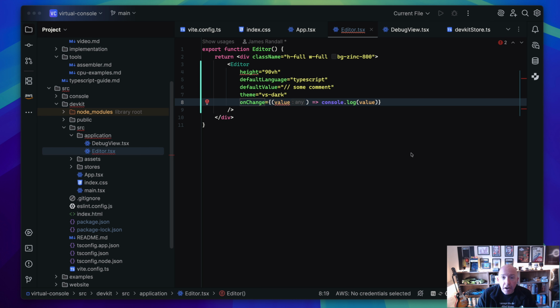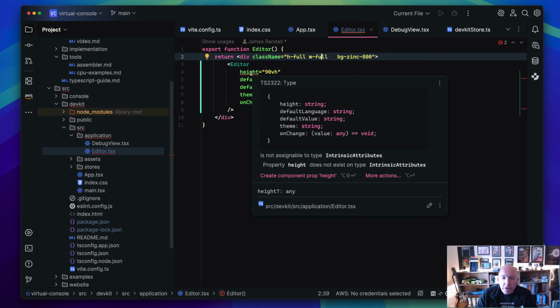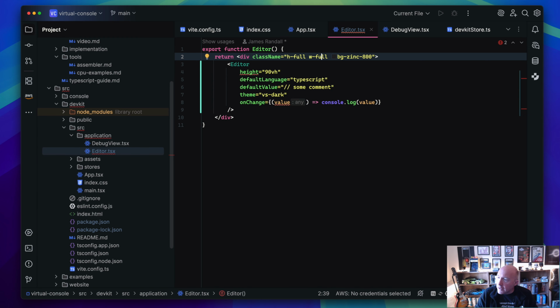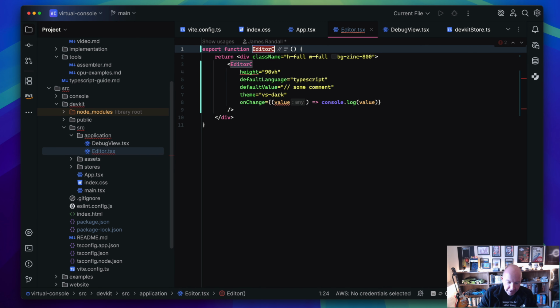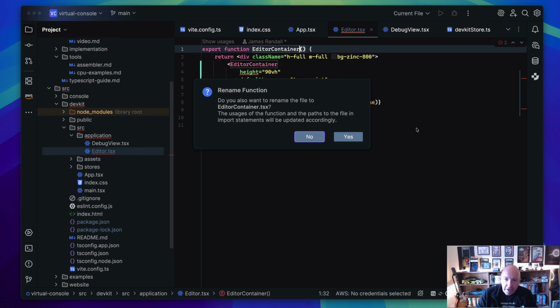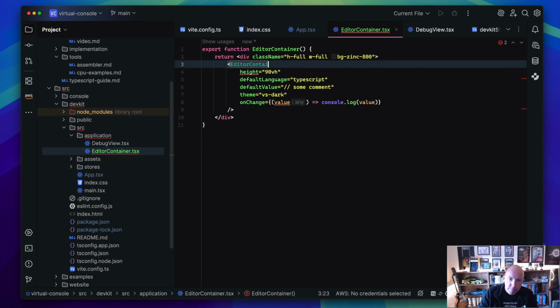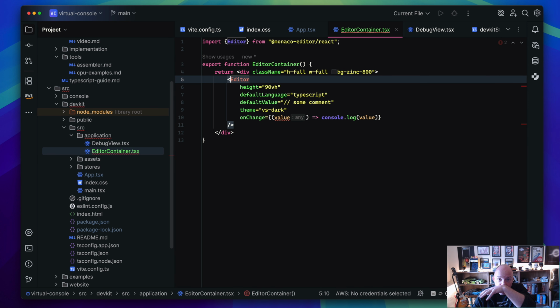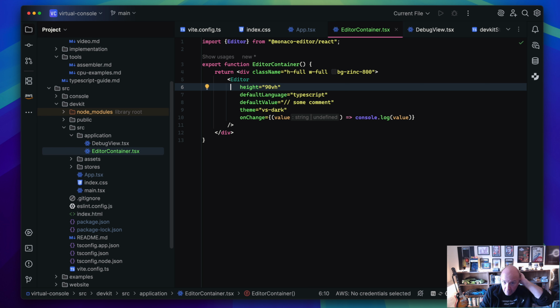It does have a height. So I'm not quite sure why it's not working. Yeah, it does. Oh, I wonder if I've called it editor. An editor. Okay, right, that's why. Let's call this editor container. Yes. And let's then use the Monaco editor. I mean, we could resolve that for an import, but I don't want such a fundamental clash of a core piece of technology. So I'm just going to let Monaco call itself editor, so I don't have to get myself confused everywhere.